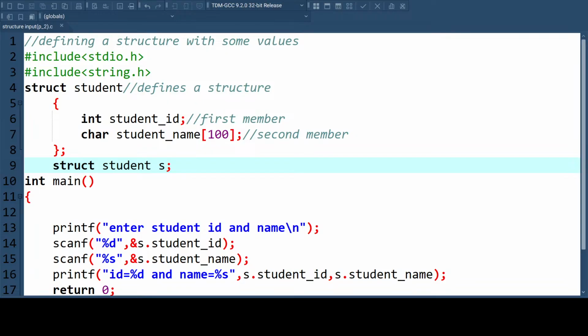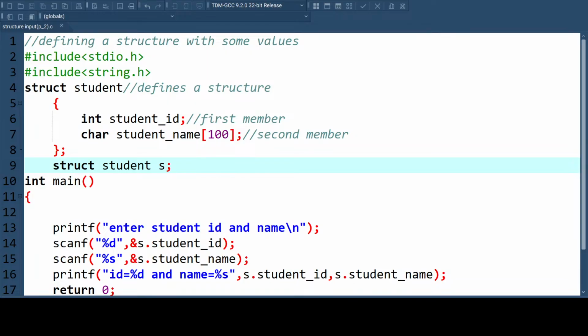No questions? Okay. So it was a very simple program, nothing more we have to do.